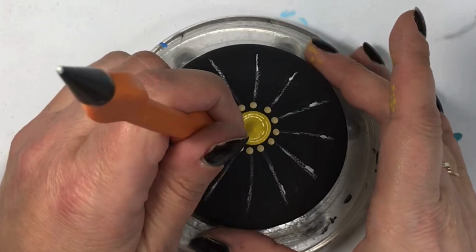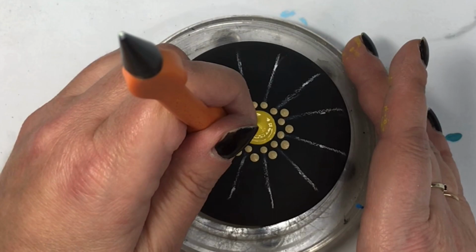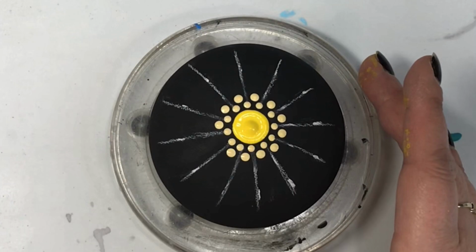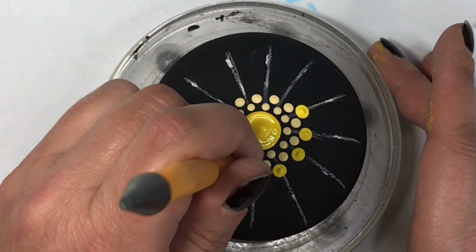So I started off with a center dot, and it is, I believe, daffodil yellow. And it's a very thick paint, so that's why I used it in the center, so that I have really good coverage on a larger dot. And then I went around using my guidelines and putting in a smaller dot all the way around. I did the T or cross or plus sign, however you want to visualize it. But I did that, and then I filled in the blanks on the guidelines, and then I went in with a slightly bigger dot. So now I'm doing one more size bigger.